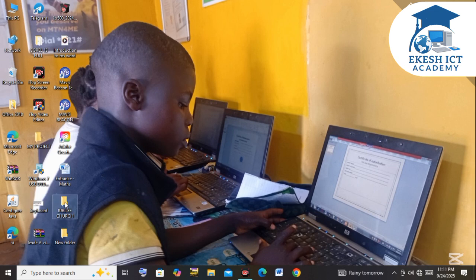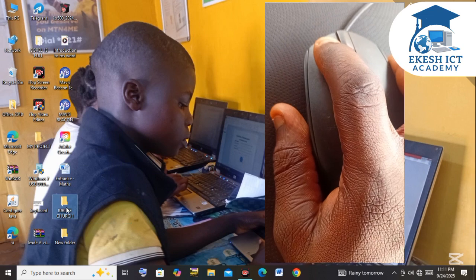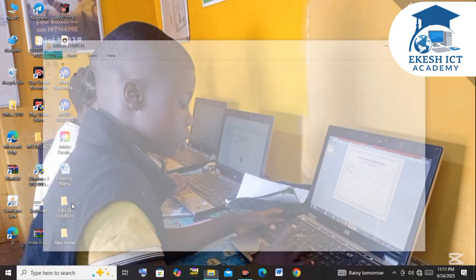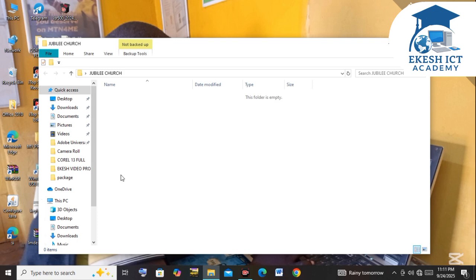If I click on it once, that is, if I press the left button once, it only highlights, it will not open it. But for me to open any folder, file, or application on my computer, I will have to double click, meaning I will press the left button twice, like this. You can see it is now open because I did what? I double clicked. Double click simply means to press the left button twice quickly.